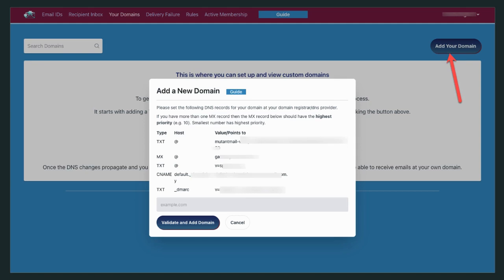And what's going to happen is this box is going to pop up. Now, what you have to do is you only have to make 1, 2, 3, 4, 5 entries into your record. And I'm going to take you over there and show you the entry and where you make your records, just in case there may be some people out there that are non-technical. But at the same token, I just wanted to show you how easy it was to set it up.